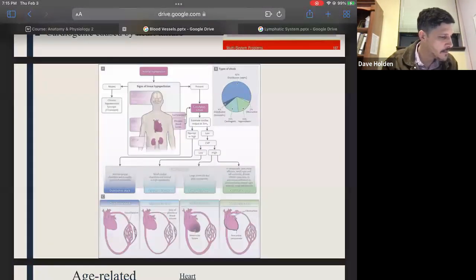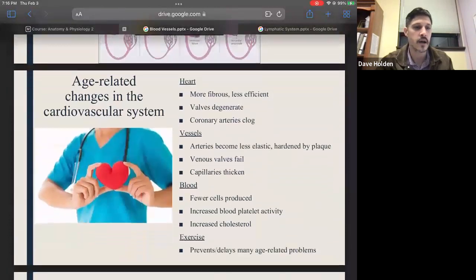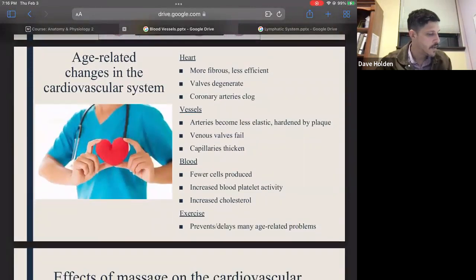And what is this? I'm not even sure what this is. Oh, shock. Looks like cool info on shock. We're going to move right along. All right, we have just a few more slides on this one, and then I have a whole other slideshow, which, what time is it? 7:15. We'll see. Let me try and get through this. We'll see how we do.